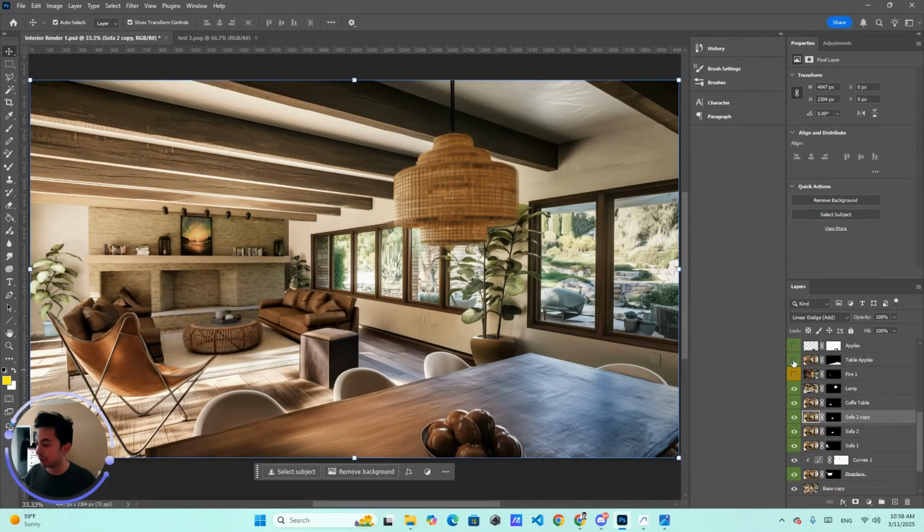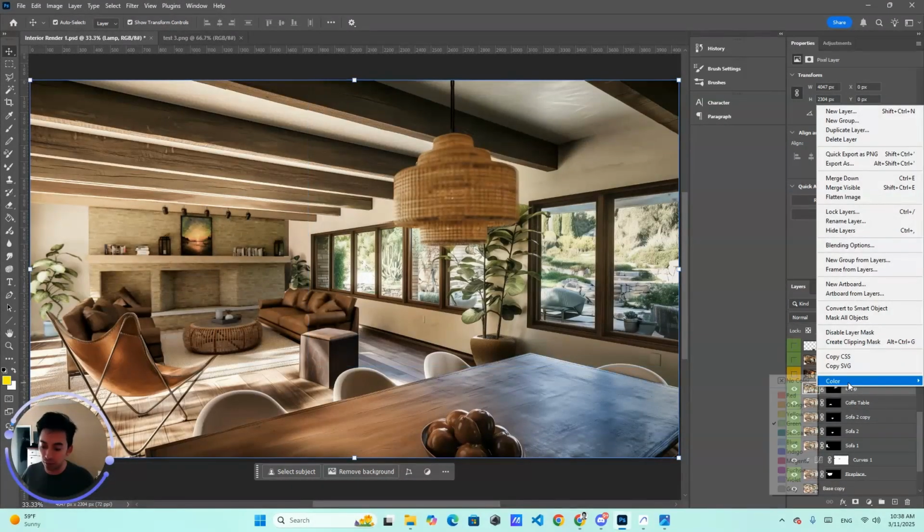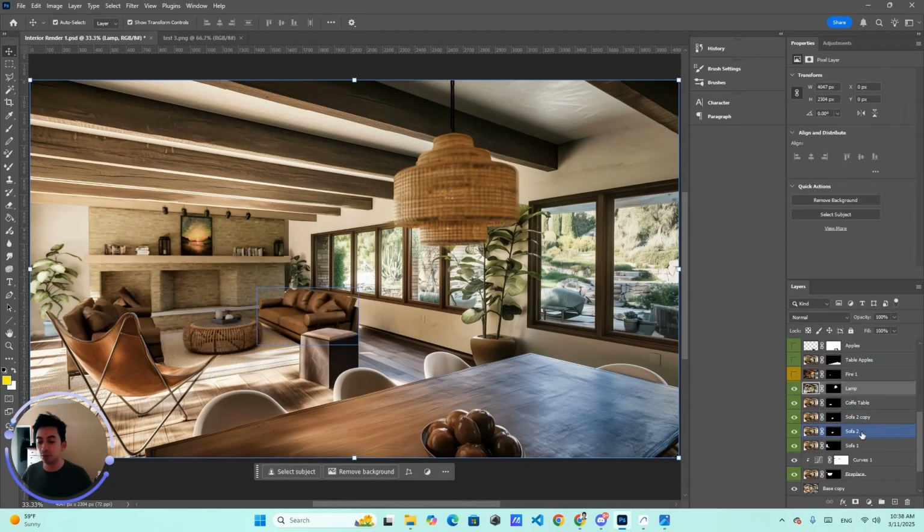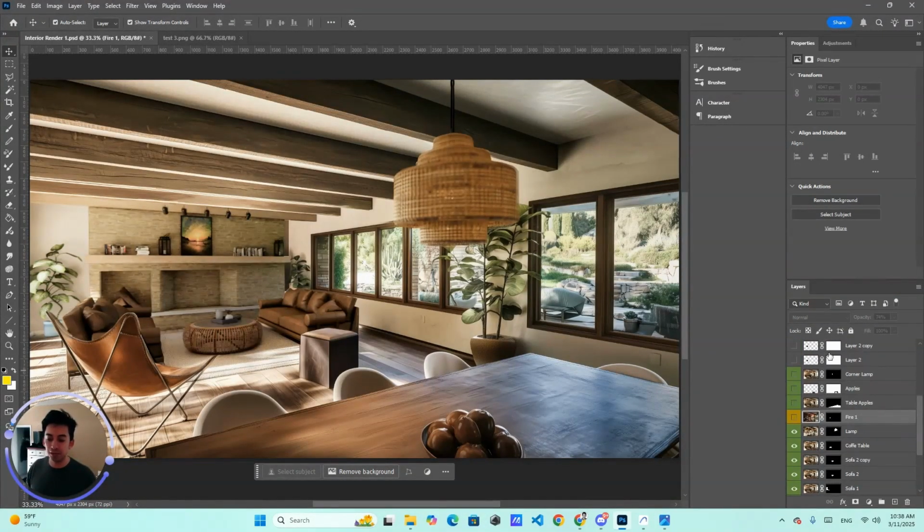So that's why I'm showing it yellow. A good thing is, once you're done with one layer, just right click here, put a color and give it a green, so you don't have to come back and guess what is halfway baked and what is not. This is the way I like to do it: yellow for me is in progress, which I kind of like, but I still think I need to work on it. If I don't have a color, it means I still need to work on that. I haven't revised those.